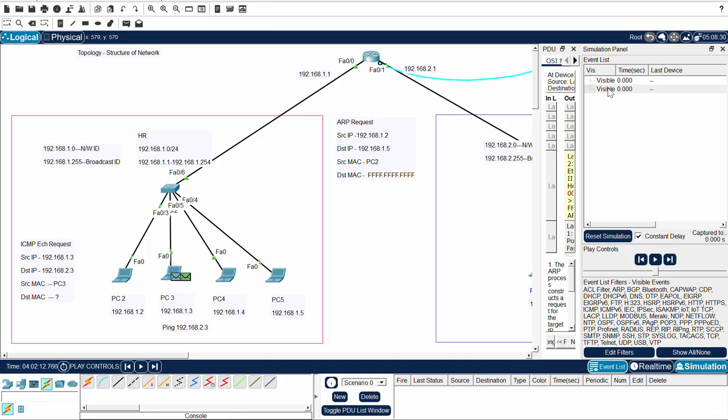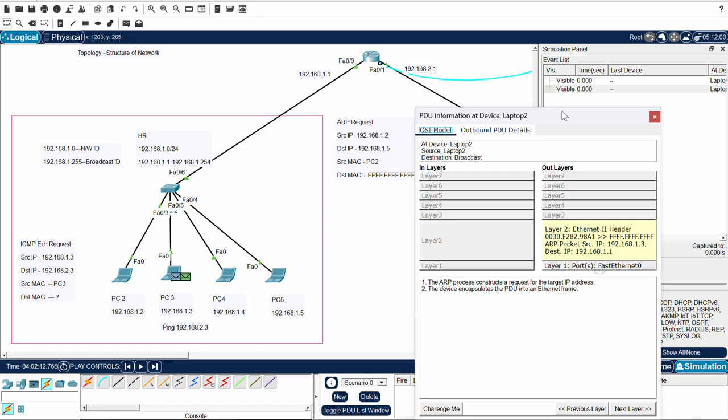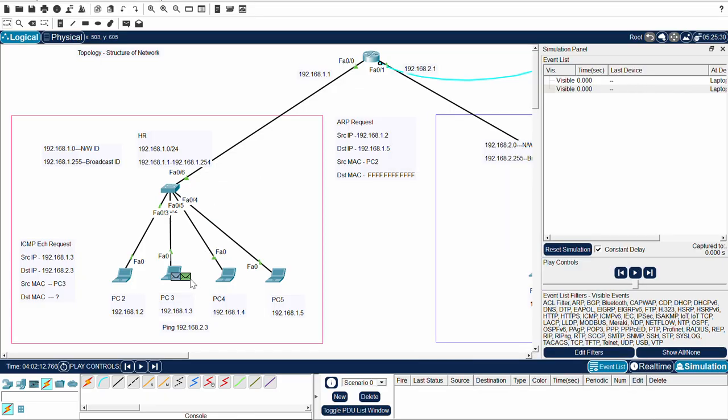The PC is sending the ARP packet to get the MAC address of the default gateway. It is asking who is 192.168.1.1, please give me your MAC address, I have some data I want to send you, like that. It is not asking who is 192.168.2.3 because 2.3 is a different network. To another network, the PC cannot send the ARP packet. An ARP packet goes only within the network, right? So now first this PC sends this ARP request.